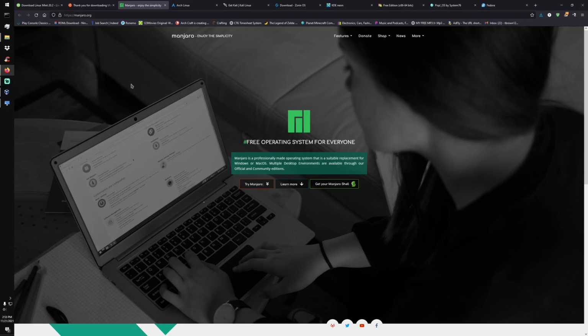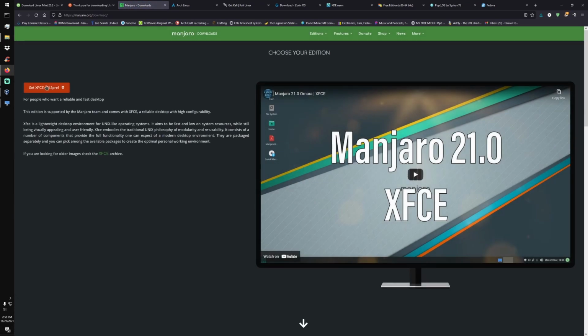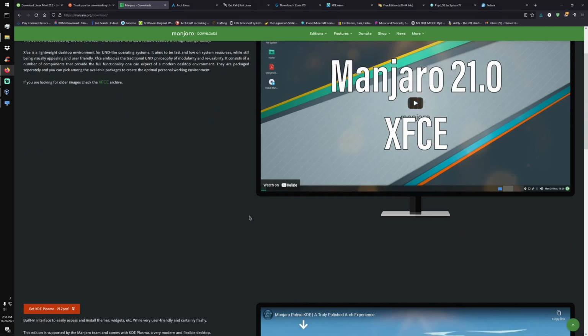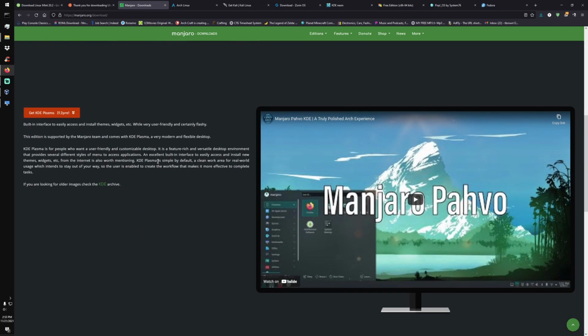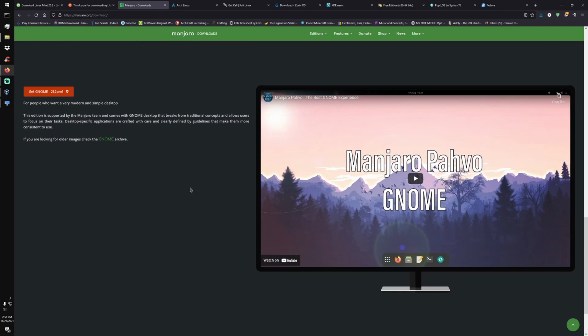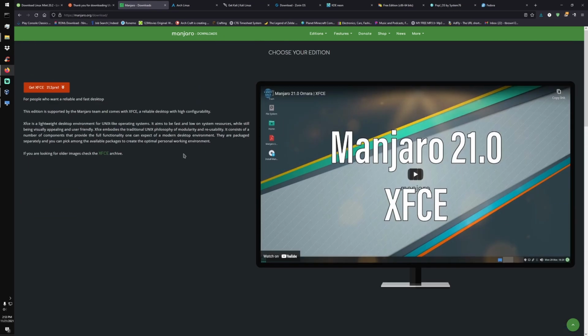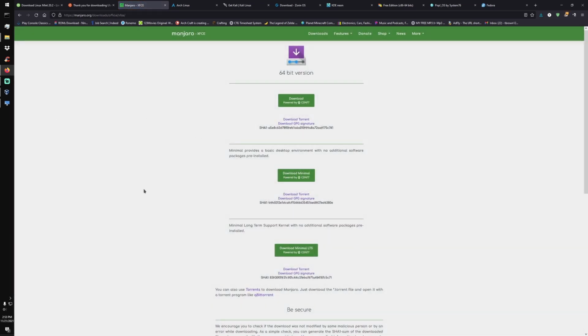And next up is the ever-popular Manjaro Linux. I've heard a lot about it, but I have never had any experience with it. So we're going to go ahead and go to Try Manjaro. And it comes in XFCE with KDE Plasma or GNOME. And GNOME is a very similar layout to Ubuntu. So I downloaded the XFCE. You go ahead and open that up and go to the first download.